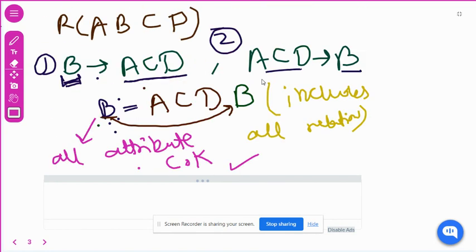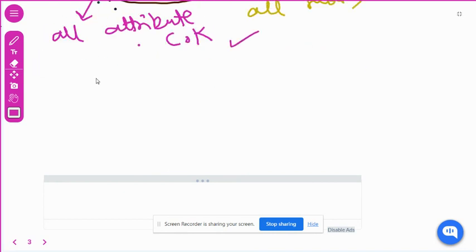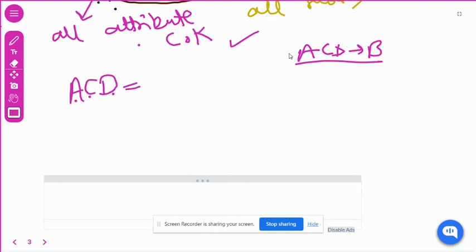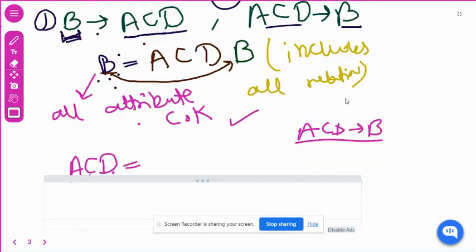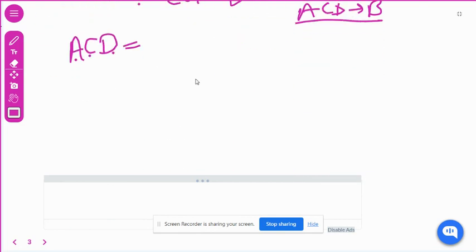The next one on the left side is ACD. So we will find the closure property for ACD. Can we find it or not? ACD means we have this relation. Okay, ACD tends to B. Second relation we have this. Okay, this one. ACD tends to B. So ACD itself also comes, A, C, and D. And what is in the relation?